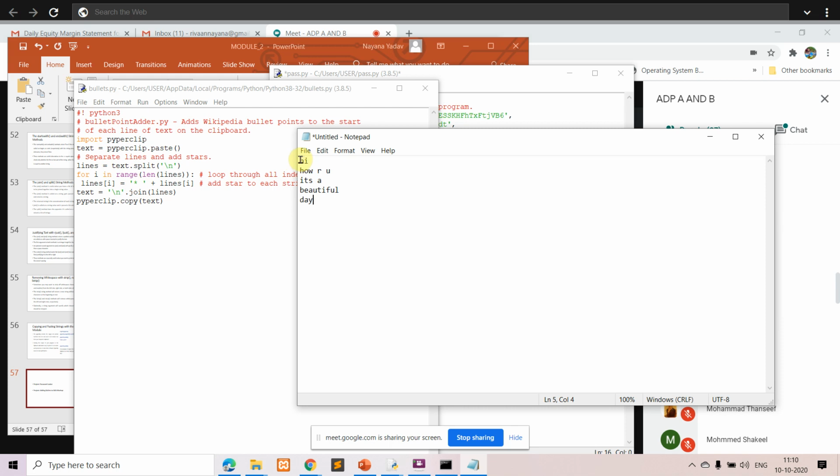So what we have to do, for every line we should go and put the bullets. So instead of that, what we can do here is, in this particular program, again we are using the concept of Pyperclip. You will be copying there, and automatically that star will be there in your clipboard, and for every line the star will be added. So this is very helpful whenever you want to add bullets in a large file which has many lines. Okay, so we'll just see. For the beginning, we have created a text file wherein you have written many statements, each line separated by the new line character.